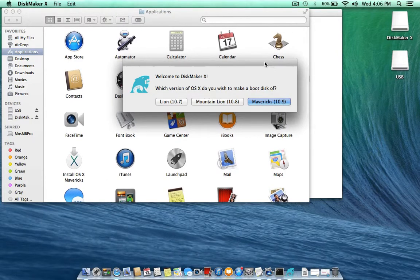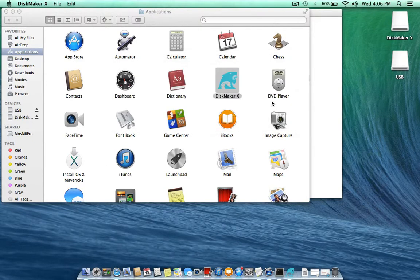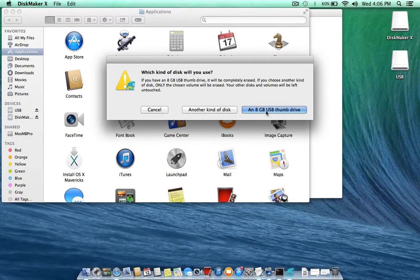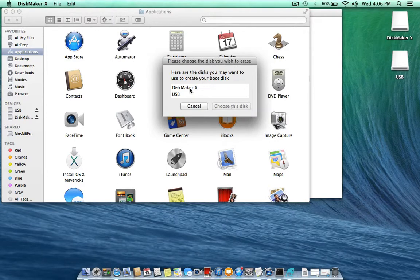So now you have the option to choose Lion 10.7, Mountain Lion, or Mavericks. I'm gonna go ahead and hit Mavericks, and here it says I found a copy of the installed software folder. Do you wish to copy this? You say use this copy, and then which kind of disk you use. If you have a CD or anything, I have a thumb drive which is more than 8 gigabytes.